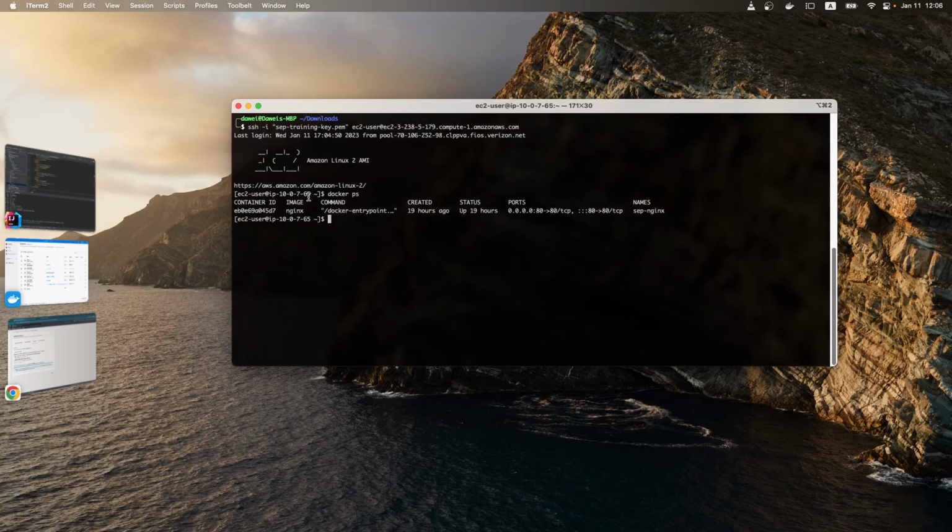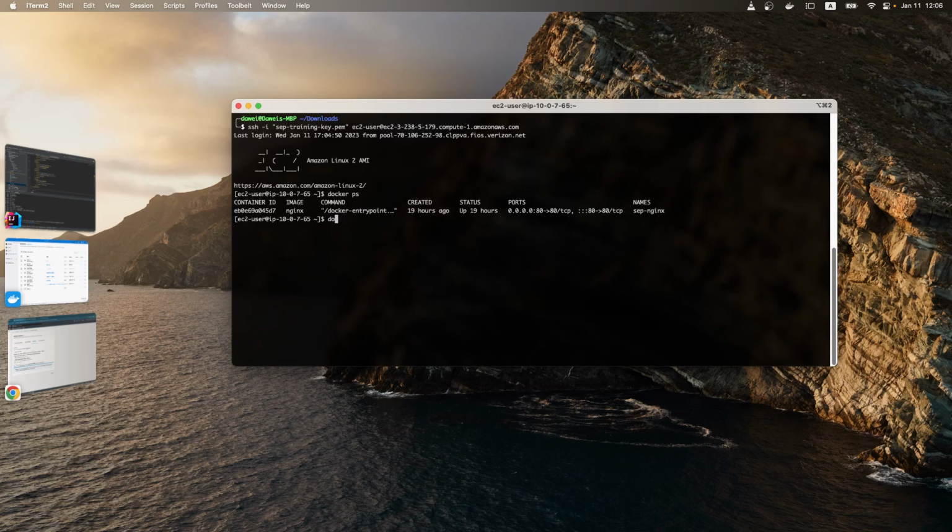If you don't have the EC2 user added into the Docker group, just do it as in the description of the previous videos. But now let's see, we already have this Nginx server running on port 80, right? So it's the previous Docker container we created.